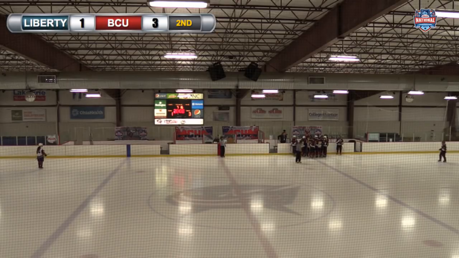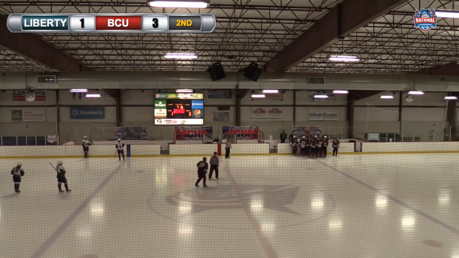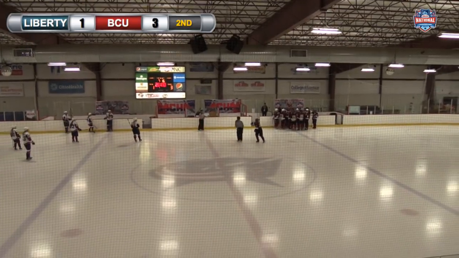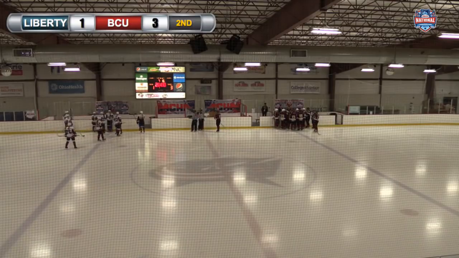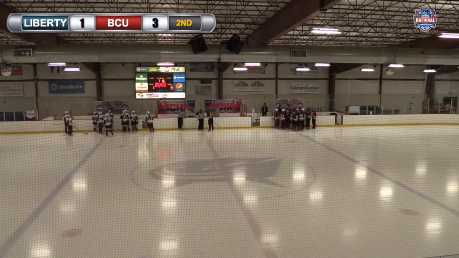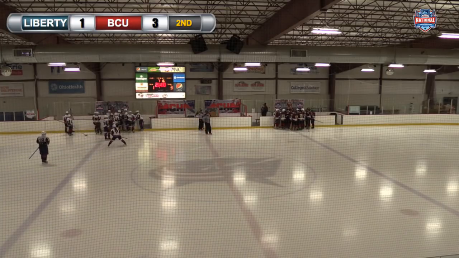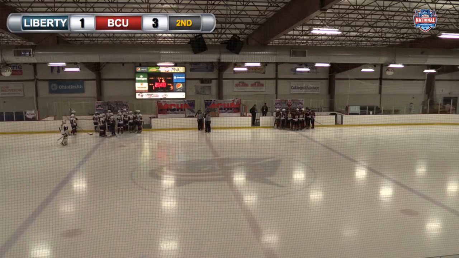3 goals, I believe 2 of them to Hoffman from Boston College. Early with a power play goal for Liberty. Those are the goal scorers here so far in this one. Still got plenty of time left. 40 minutes still to play here. 3-1 our score. Pool play in the Division II Women's ACHA tournament looks to continue on. Liberty now over on the bench, and it looks like it's going to be good to go now.